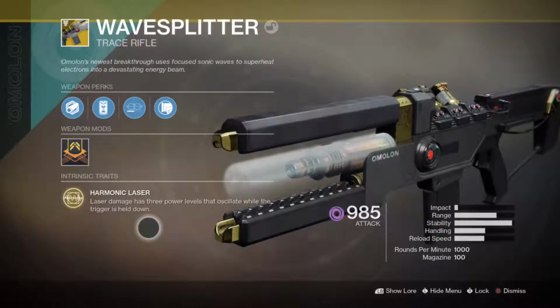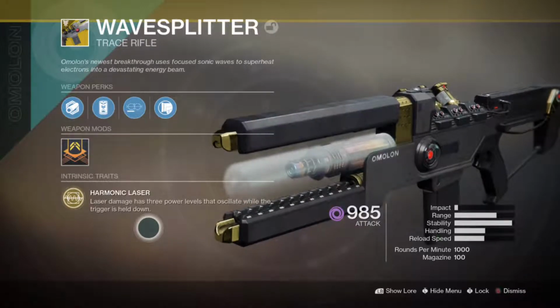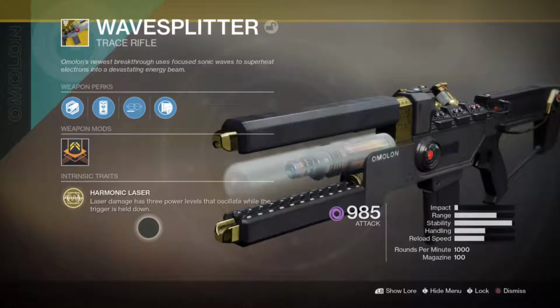Laser damage has 3 power levels that oscillate while the trigger's held down. So you're holding down the trigger, you hit someone for 30, 40, 50, 20, 30, 40, 50, 20. Oh, 3 power levels, okay. 30, 40, 50, 30, 40, 50. And it just keeps going like that.